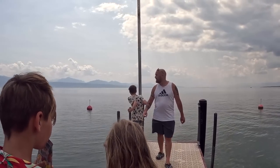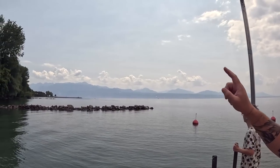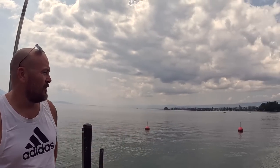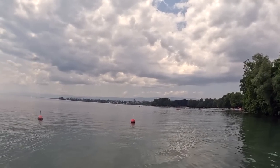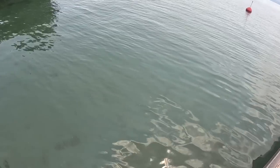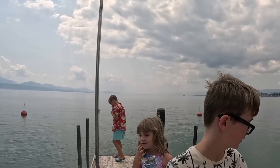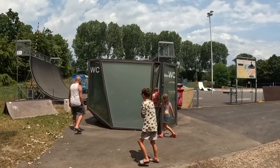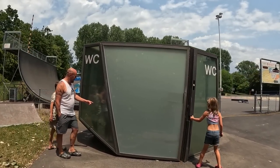There's a beach just on the other side of that point — a sandy beach. And over there you can do pedalo hire and stuff. This is cool! This lake, kids, is owned 60% by Switzerland and 40% by France. Everyone's fascinated by the glass toilet — Dexter seems to think once you're in there it goes invisible.